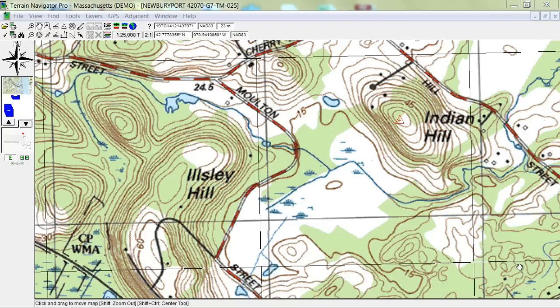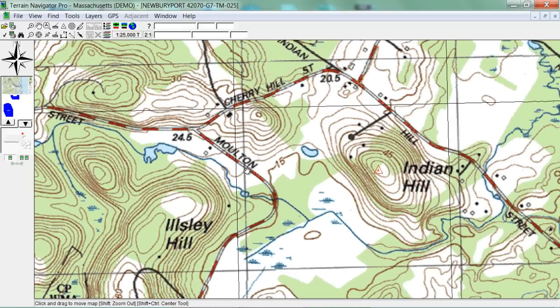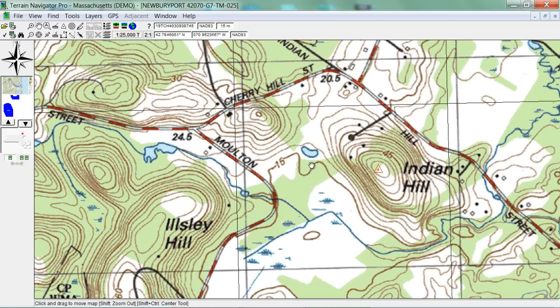Okay, another common task within the program is to create and edit markers. So what I'm going to do, I'll scroll around on my map here and say we want to mark this little pond right here. So I'm going to come up, I'm going to select my marker tool, that's the little triangle, I'll drop it right in the middle of the pond, and I'll get a marker and a label. So you remember we set the label and the marker to a default type earlier. If I want to edit this, it's pretty simple.